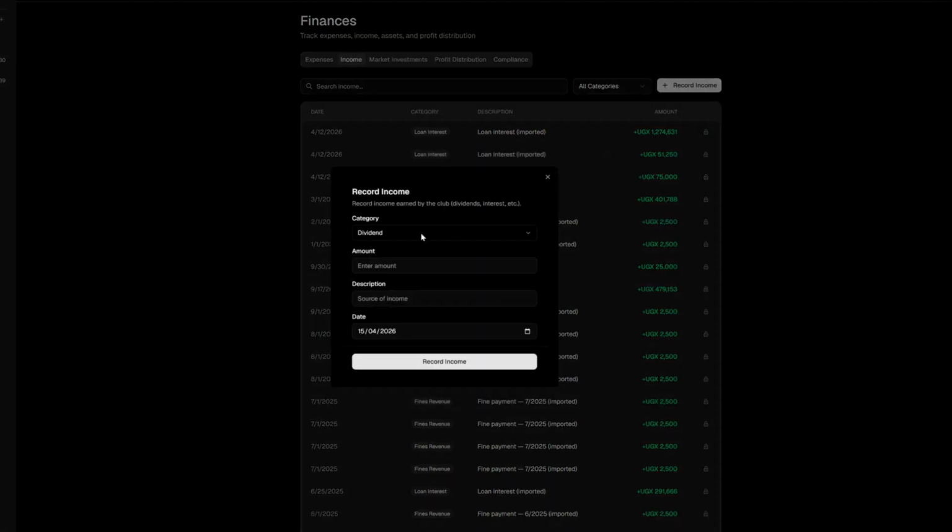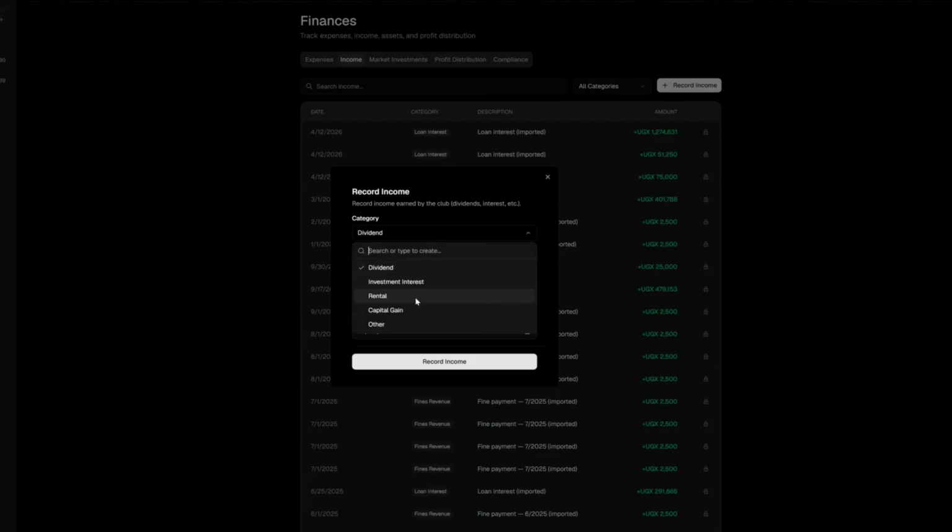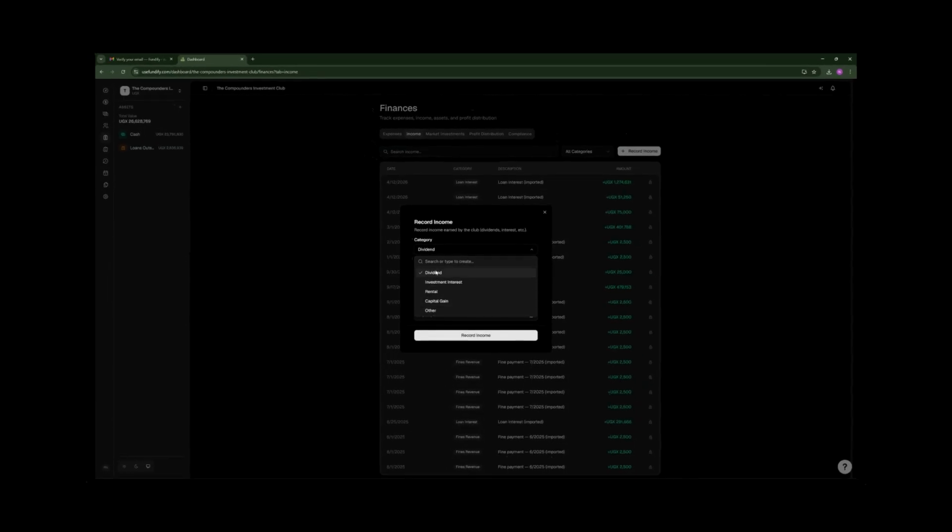So to create an income category, you record income, and then here, some of them are already built in, like dividend, investment interest, rental, capital gain, other. So if you have another one, then you should create it yourself. So I'm going to create unit trust interest, and I'm also going to create interest on debt securities.